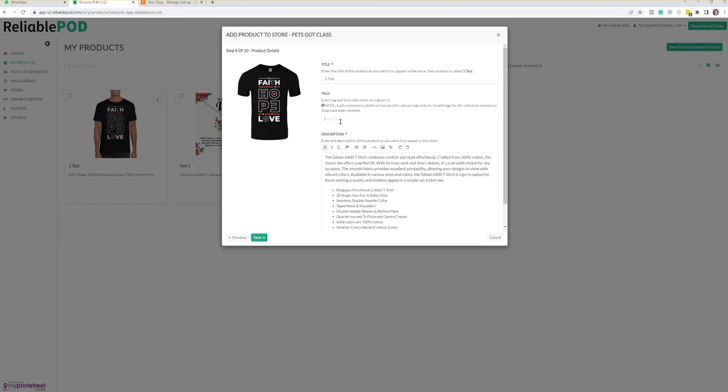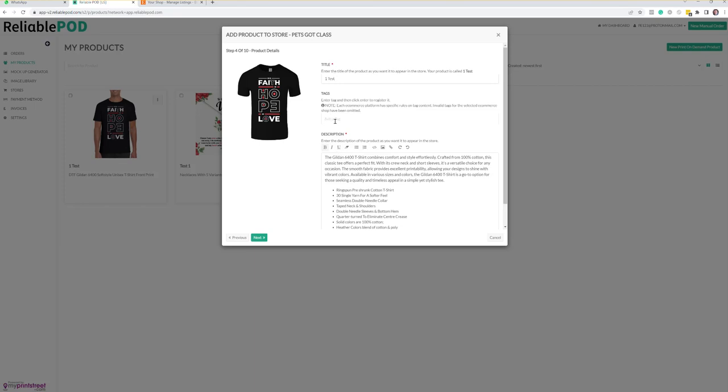Next one is tags. You can enter tags in your title here. Please don't put any special characters in the title tag, exclamation marks or anything. Etsy doesn't like it and it rejects it on the API when we try to push it. So make sure your title, I think the length as well for Etsy on the title is 140 characters. If you exceed that, it won't let you push.